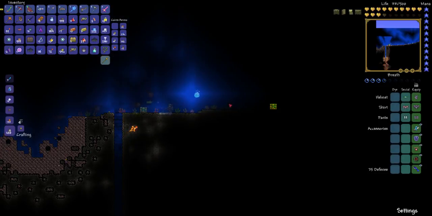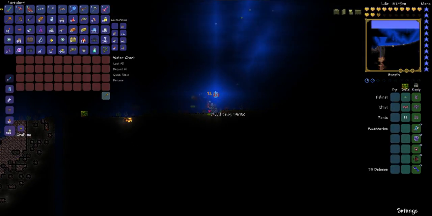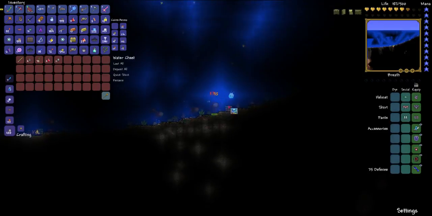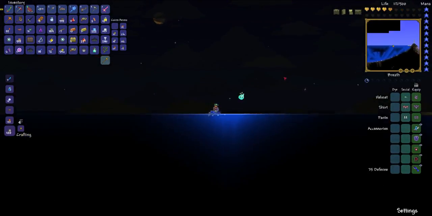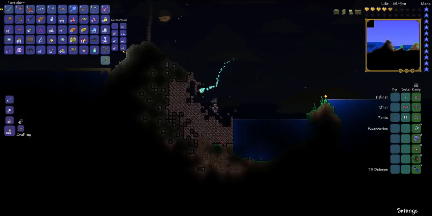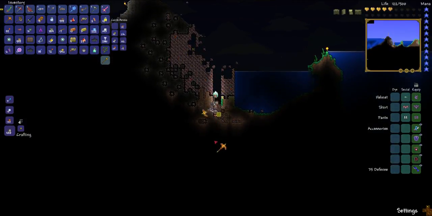Okay, well, let's go check the other one. No, you've already been picked up. Okay. What about you? Nothing. Okay. Up we go, and over. Oh, I forgot we had a water walking potion. That ocean's not gonna be there for very long.